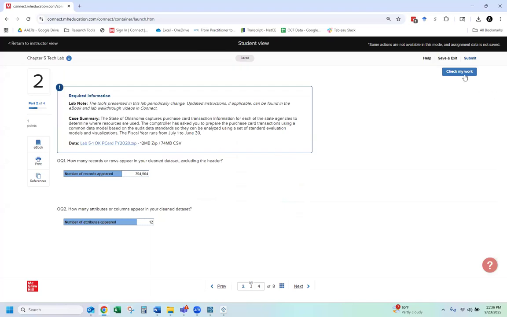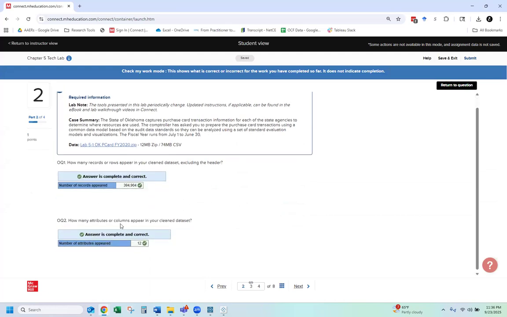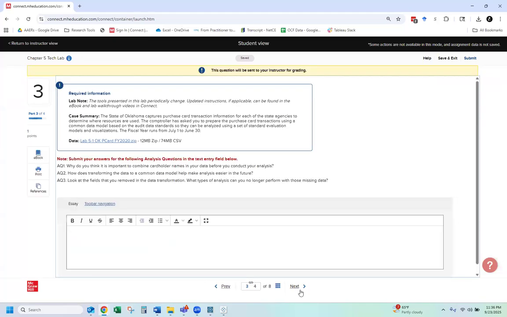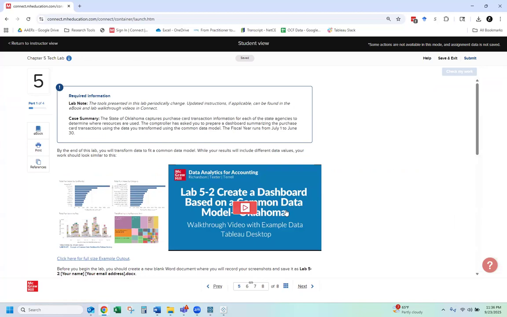Let's check those things, see if they're right. Yes. All right. So I'm sure there's another way to see it. That's dumb that you have to look at it that quickly. Regardless, we got it. Questions to answer, and then submitting your screenshot. So let's move on to the next one and just keep right on rolling.